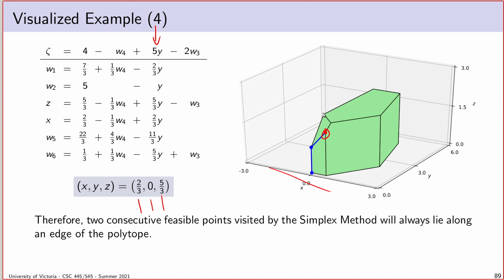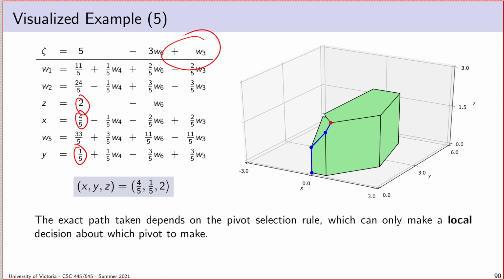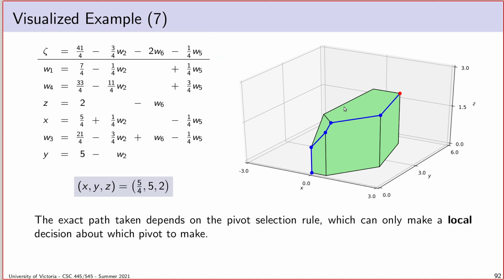We'll see in later lectures that in many cases, because the pivot selection rule is making a local decision, it's just saying from here what appears to be the best option, it doesn't mean it will actually always take the best path. It's basically making a heuristic choice. And there really isn't a pivot selection rule that guarantees you the best possible decision at each step, although there are some that are pretty good. And so what we have to talk about now that we understand the basic idea of the simplex algorithm is how do we employ it for linear programs that aren't initially feasible? How do we detect whether it's unbounded? And what are the consequences of our choice of pivot selection rule?